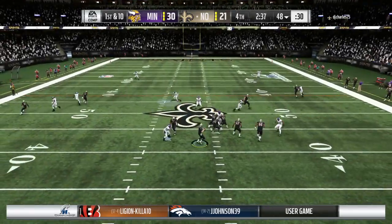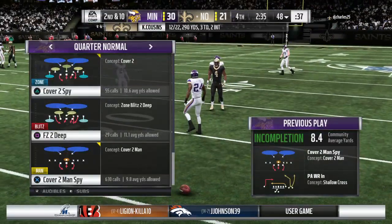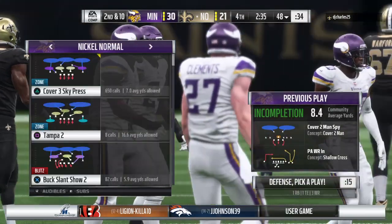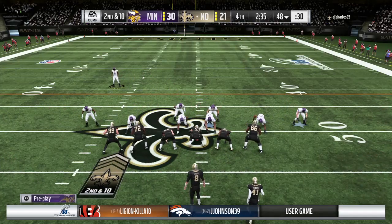They go play action here on first down. And this is going to be incomplete. It's always a battle. Who's going to win on first down, the offense or the defense? Let's face it, if you've got the ball, 4 yards or more on first down is what you're aiming for. They tried to throw for it there. Nice effort to knock that one away and bring up second down.